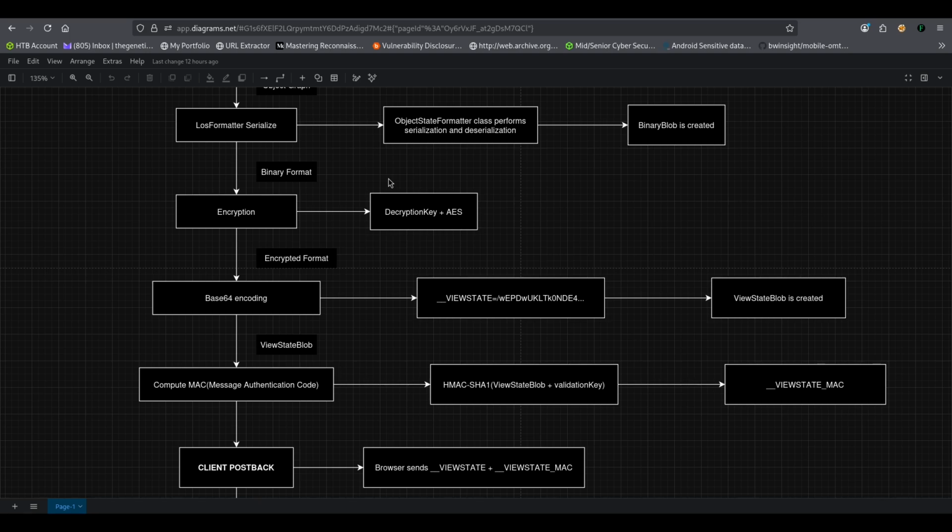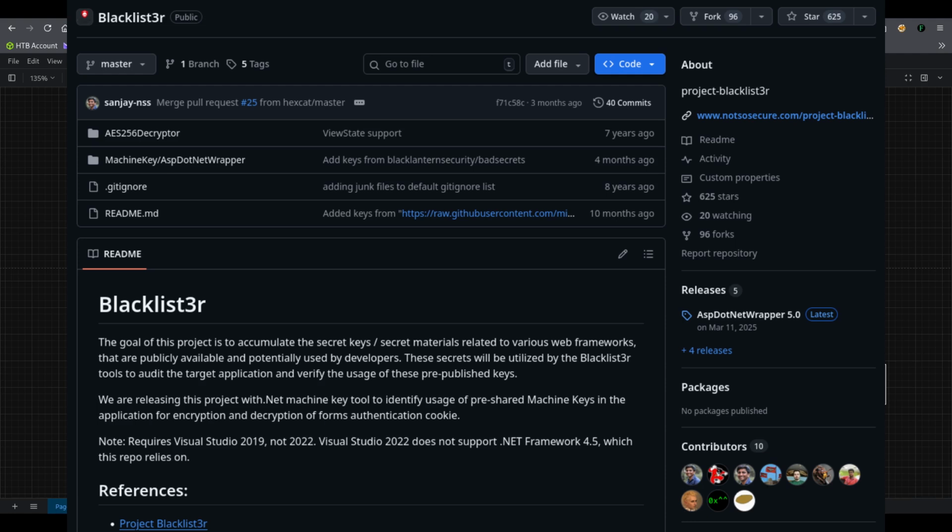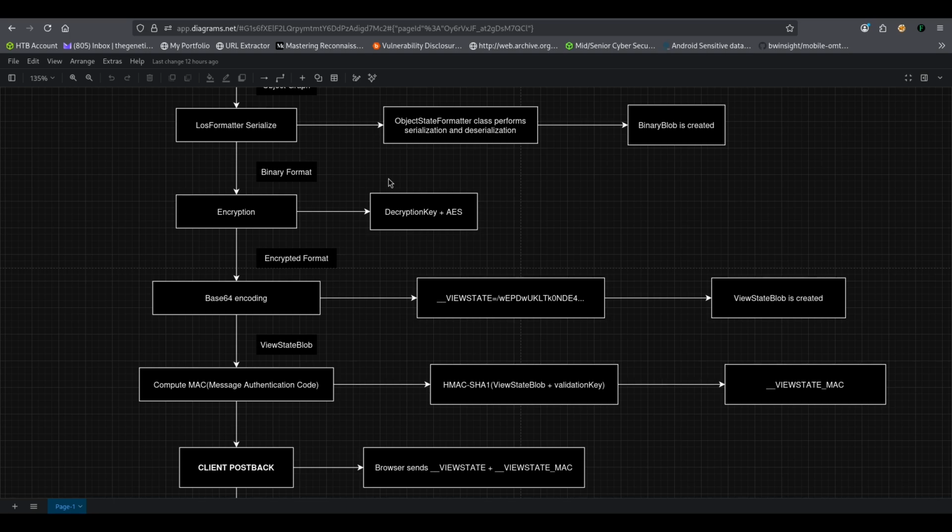For figuring out this information, the attacker uses some brute forcing tools whose primary task is to use a word list which has been created from these open source leaks, and then use those keys to brute force this serialization algorithm, then identify the decryption key and the validation key for the algorithm, and then proceed with creating the view state object, which then leads to a successful RCE. So let's go into the practical section then.